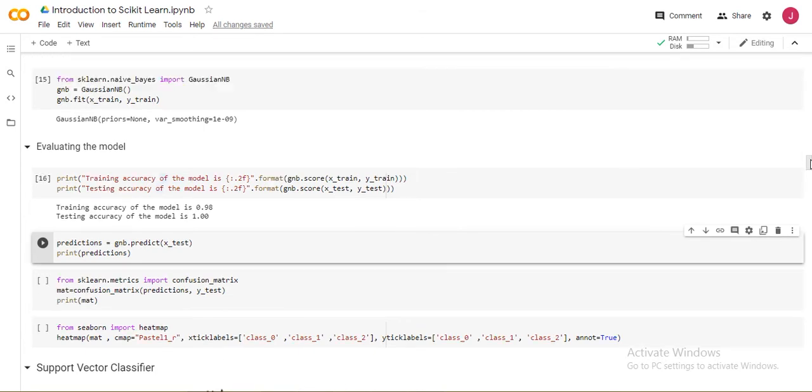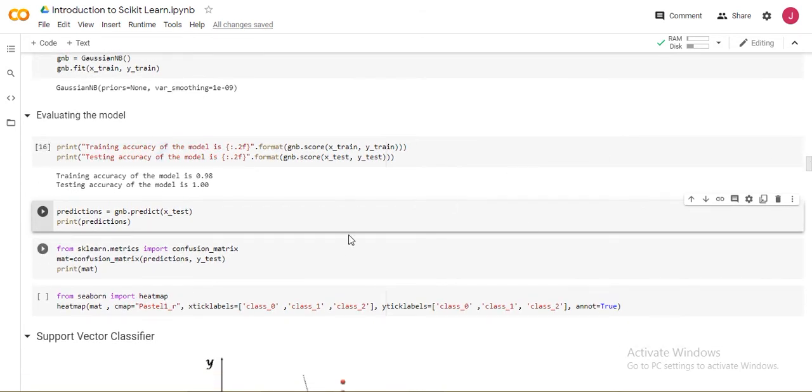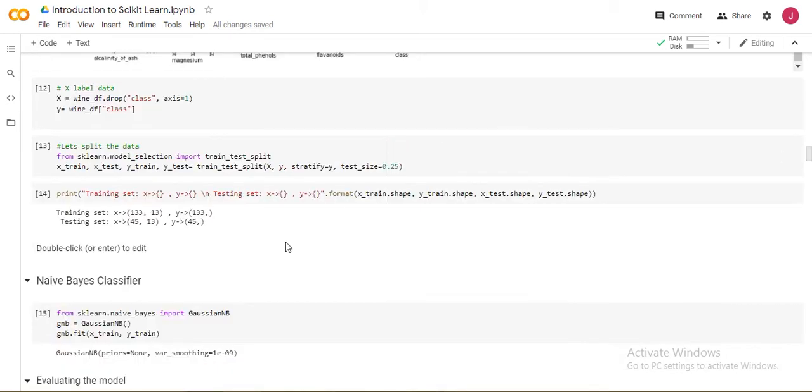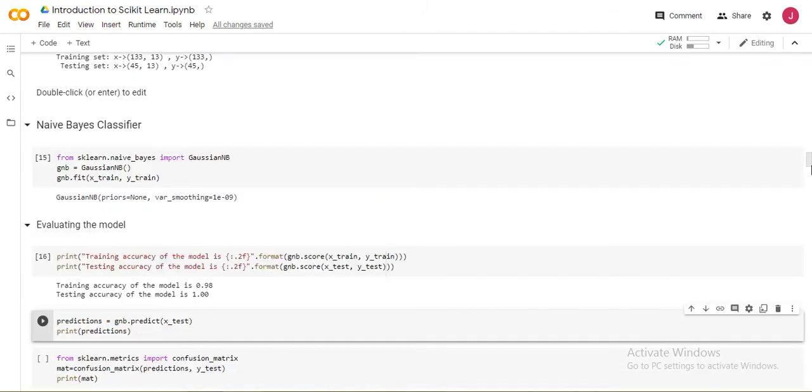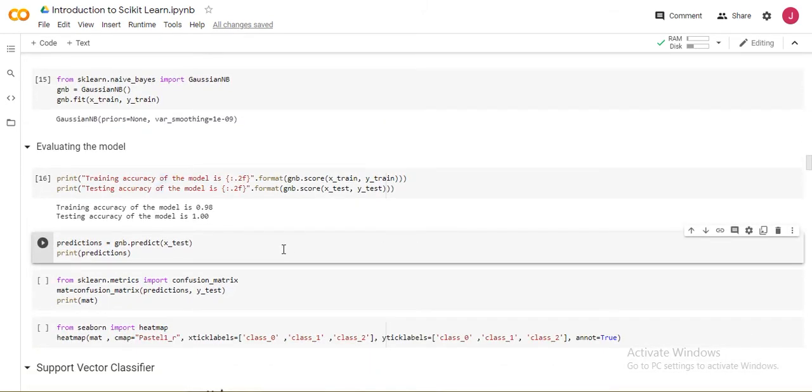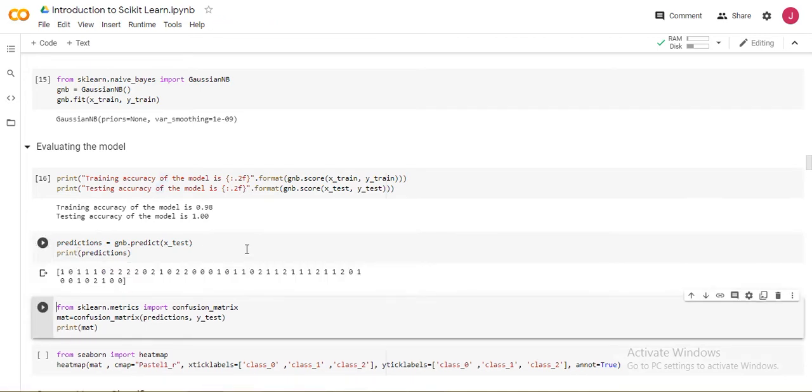So from the 45 samples in the testing set, it made no mistakes. It did not see the testing set, and these are the predictions it made. These predictions matched the true labels that we had in the data set.